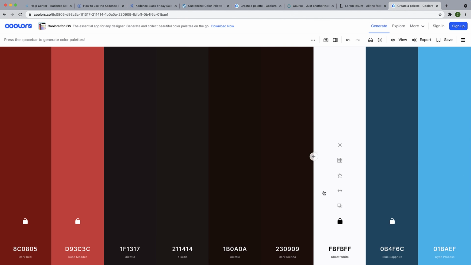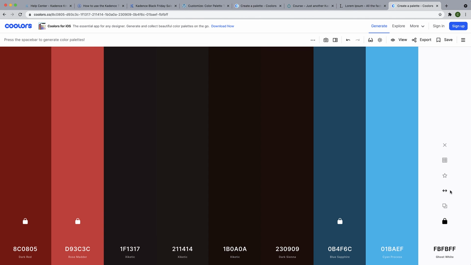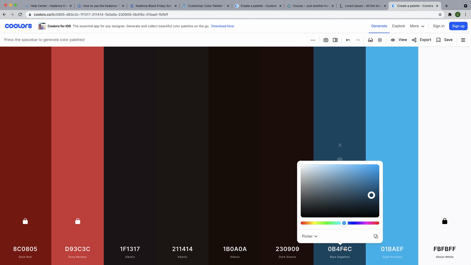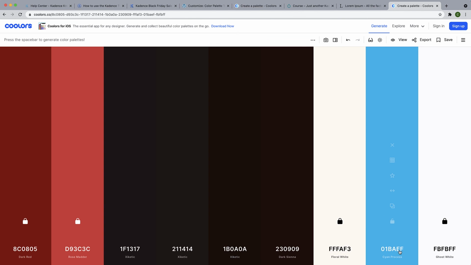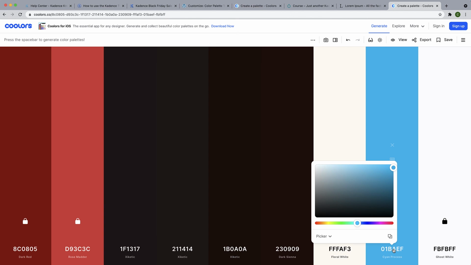Okay, so now we get to do our background colors. This looks like a nice white, so I'm going to pull this all the way to the end, and I want to keep that one. But these two, I would like these to be a little bit more beige. So we're going to click on this here, and we're going to select just a light beige color, kind of like that. All right, and then let's do one more. That's going to be a little bit even lighter.